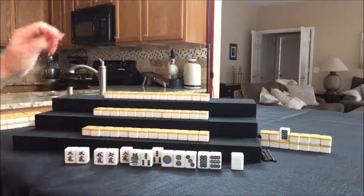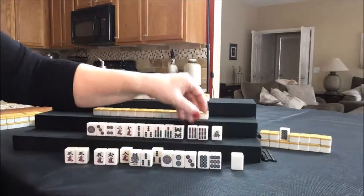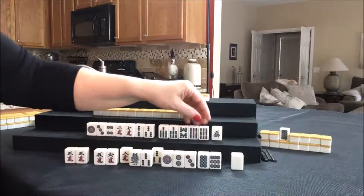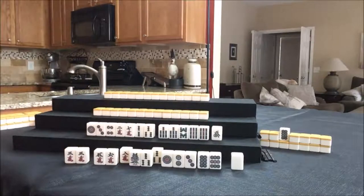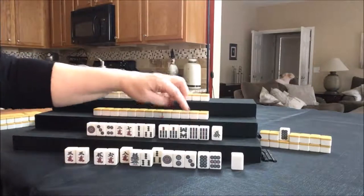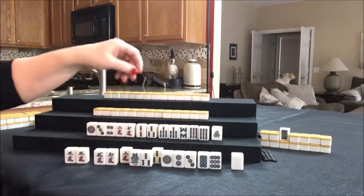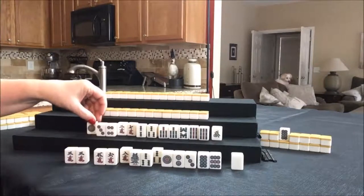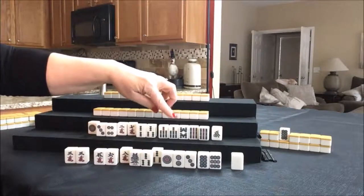So let's see what we can do for south. So we have one honor. Here's a pair of nine bams. There's 7, 8, 9 right there. We could do pure double chi. I forget what that's called. Iipeikou, something like that. 7, 8, 9, 7, 8, 9. We need an 8 bam. That's a potential chi. These are isolated. There's a potential chi. We could try for Pinfu with a potential pure double chi.